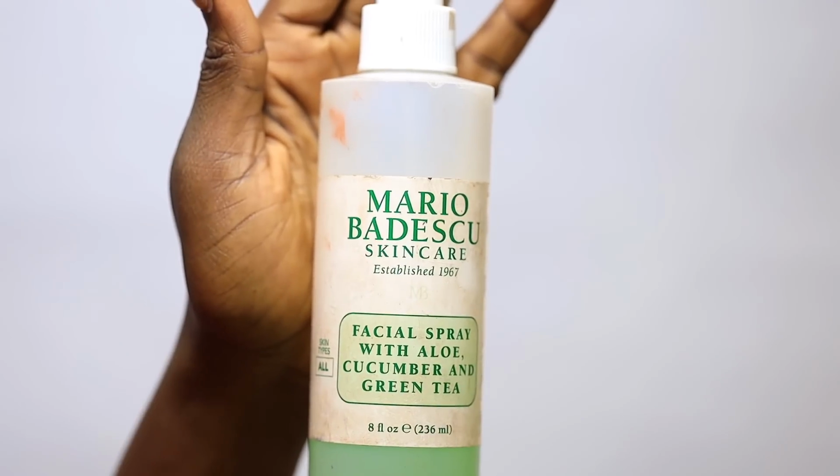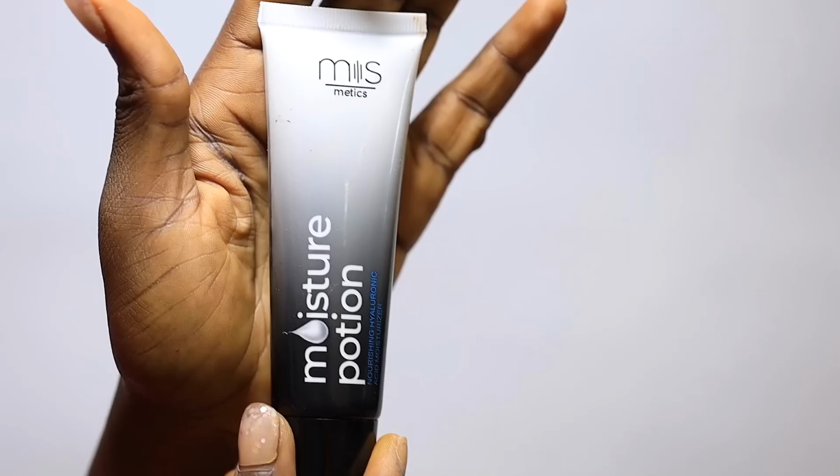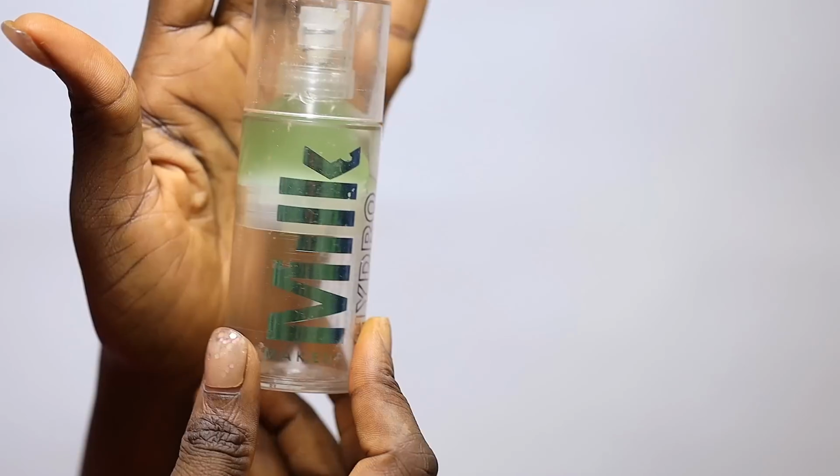So I'm just starting off by prepping her skin. I just wiped it, put some moisturizer on her lips, and now I'm using the Mario Badescu spray on her face. Then for moisturizer, I'm using the Miss Metix moisturizer. I'm going to leave the details of every single thing I use in this video in my description box below, so do check that out.